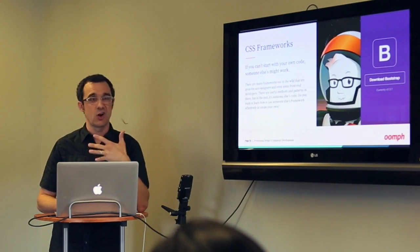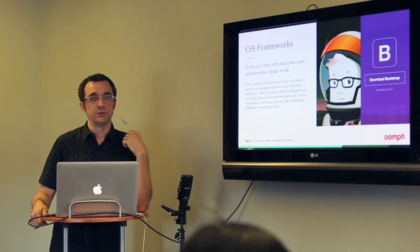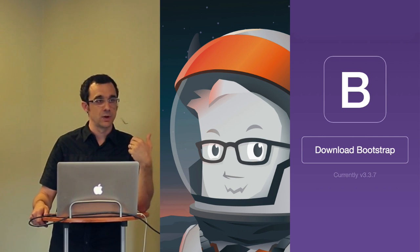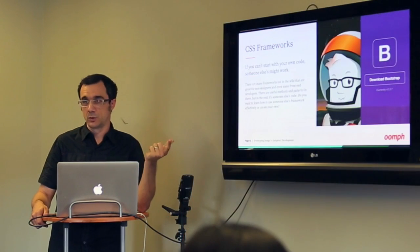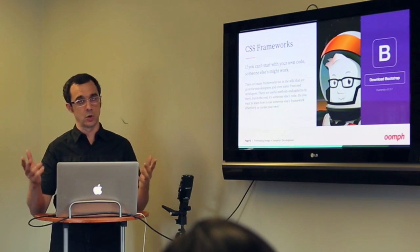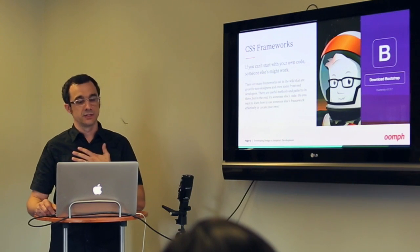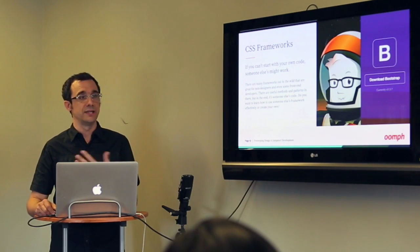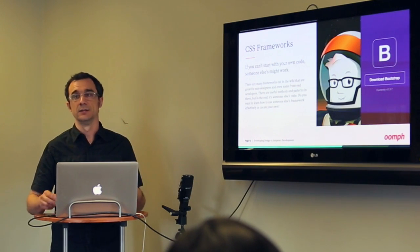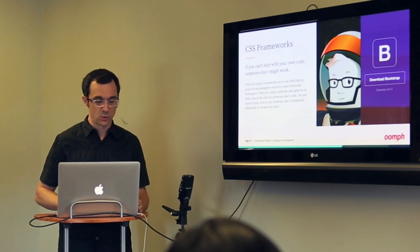So here are some ways you can get started, to help jumpstart yourselves. There's a lot of CSS frameworks, right? If you don't want to bother, or if you know you're not going to have ultimate control over the markup anyway, go and get Bootstrap, go and get Foundation. Download one of these frameworks where you don't have to think so much about the components and the overall structure. You can just work on building. For us, that doesn't work as well because we don't get the code that we want in the end. But for front-end developers who are really good at these things and really quick, it'll allow you to get a prototype much more quickly and responsive as well.